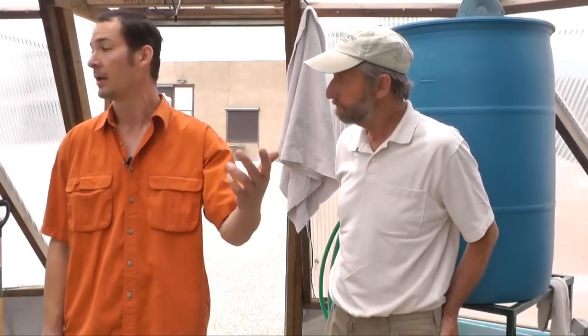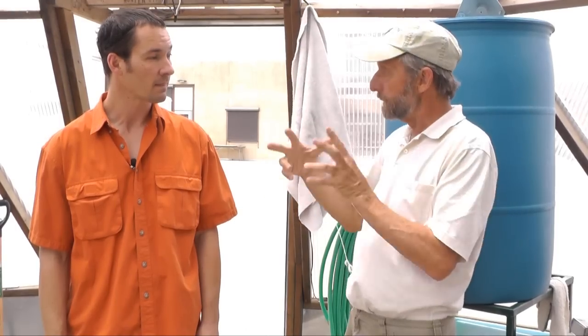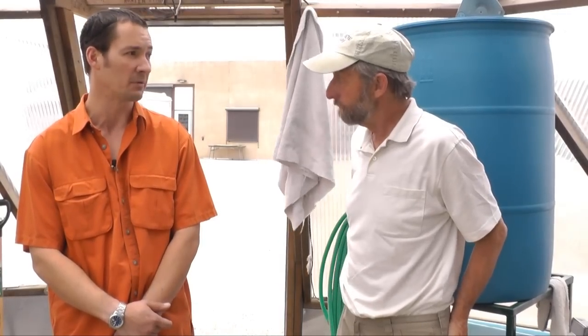Again, that air pump needs to run 24 hours a day, 365 days a year, when growing fish at this kind of density. So if you had the right amount of solar panels and battery storage, absolutely, you could run it off of solar. You could be completely off-grid with one of these systems. It's just that the energy systems are what are going to be the largest capital investment if you wanted to go off-grid.